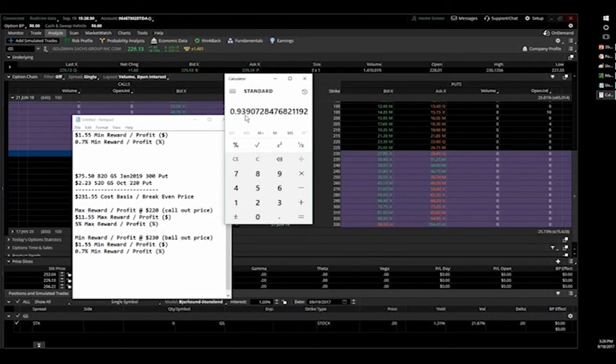is about 94%. I'd even want to go a little bit deeper in the money. The reason is because I want at least 95% of the price of the option. Write that down: 95% of the price of the option to be in the money. Intrinsic value. For the sake of time, we'll go with this 75.50. So our cost basis now, 75.50 minus $2.23 for the near term at the money option, brings me down to 73.27.